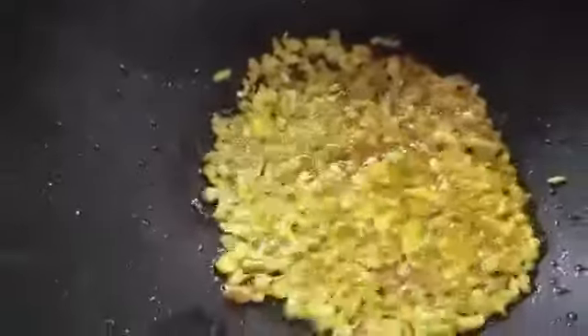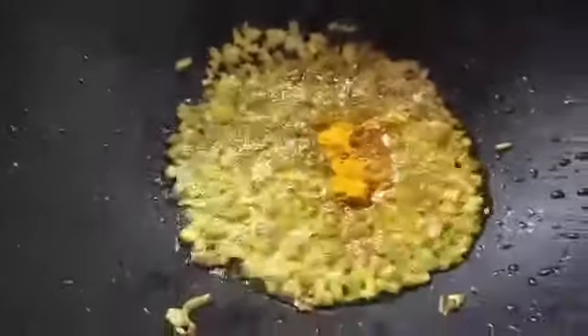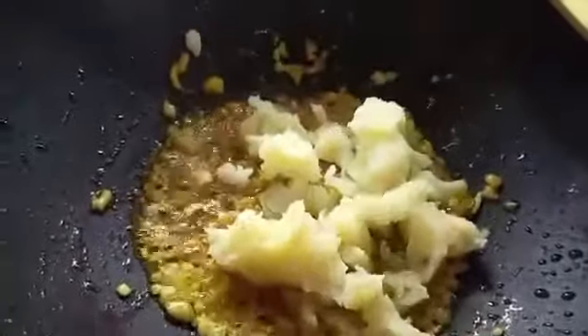Around this time I'll also add in the turmeric. This being a slightly tangy recipe, you need to put a little more turmeric because otherwise its color fades away. We'll stir for some time and then put in the boiled pieces of potato. I'm going to crush the potato pieces with my hands as I add them. I'm not adding the tomato yet — I want to retain its crunch — so on medium flame I'll fry until we have a crunch on the potatoes.